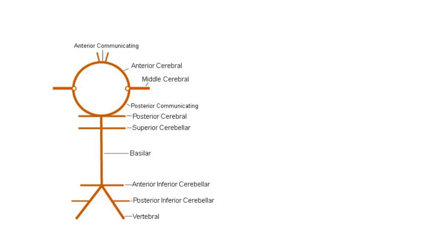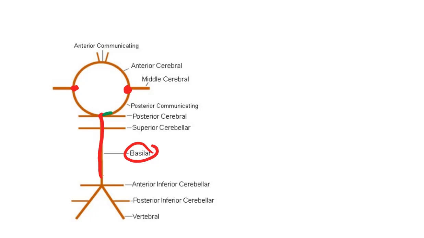On the homework, there was a question regarding the circle of Willis. So I wanted to go through that with you guys one more time. The basilar artery brings blood into the posterior part of the brain, where the internal carotid arteries bring blood towards the middle portion. The circle of Willis is what is connecting these.